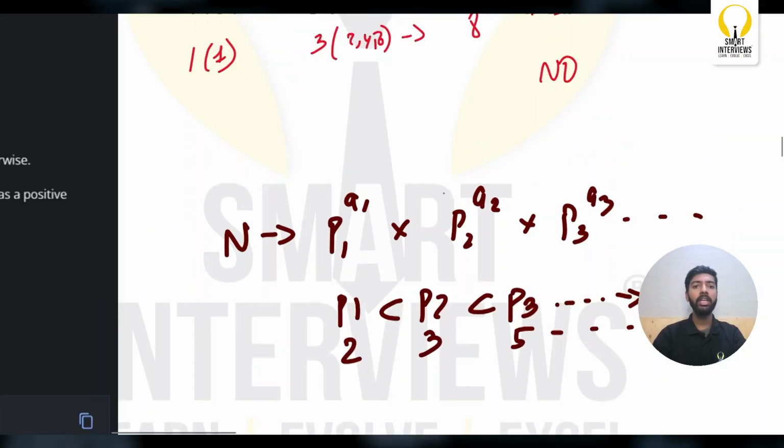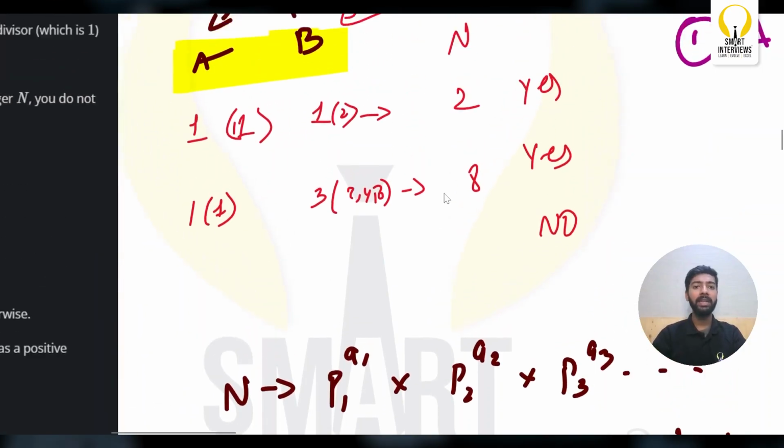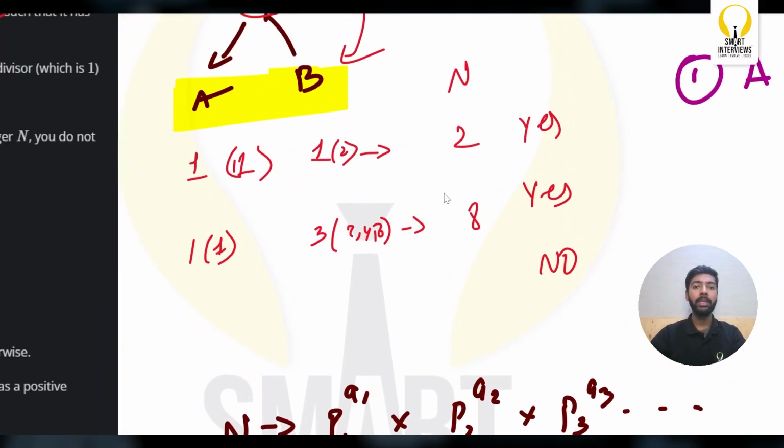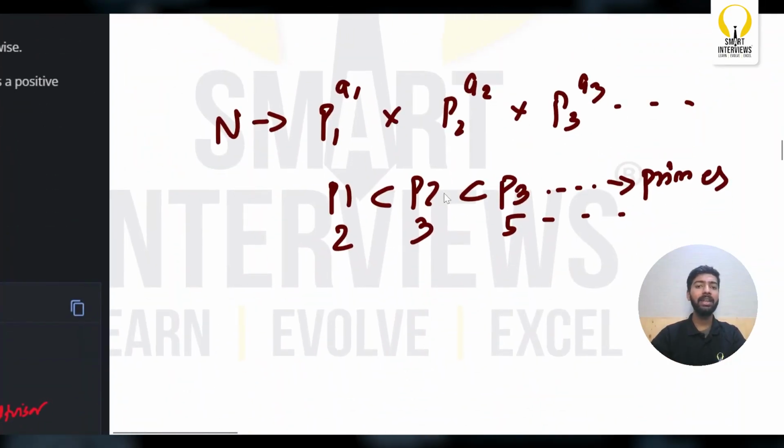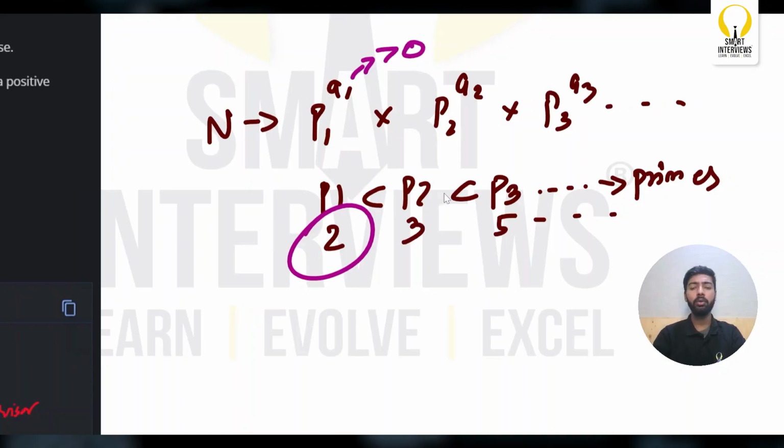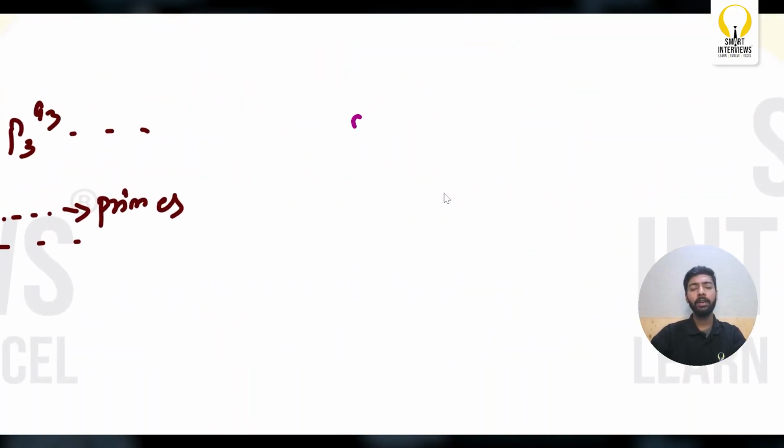Now, in the input we are given A and B, where B represents some number of even divisors. Now, if a number has even divisors, that means my A1 should be greater than 0, because 2 is the only prime number which is even. So, if you want some even divisors, that means my P1 should definitely have a power greater than 0. An example could be simply 20. How can I write 20 in prime factorization? 2^2 into 5^1.